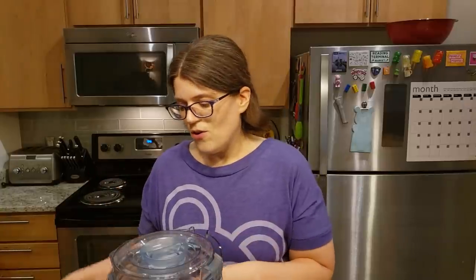Now, if you don't have a high-speed blender, you're gonna have to definitely add almond milk if you're using a regular blender, but check out the blog post for tips for all that kind of stuff. But I'm just gonna put these in there, and then I'm gonna put it on high speed. I'm gonna use my tamper, and the key is to push down towards all 4 corners, alternate toward the 4 corners to keep everything moving. That's the key for this. And then we are going to literally get that crust out and put the chocolate layer on and get it freezing.